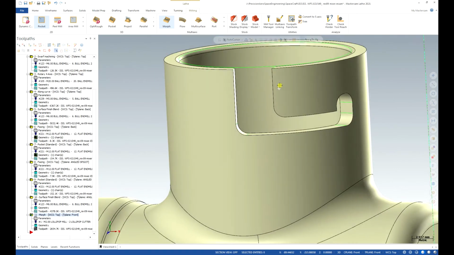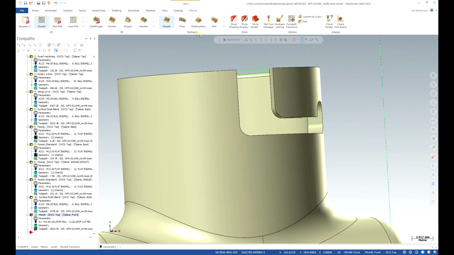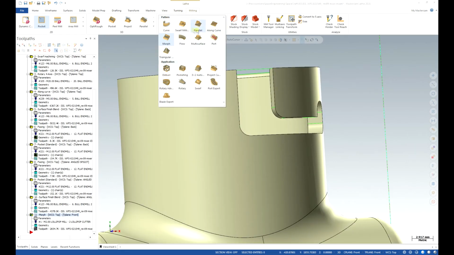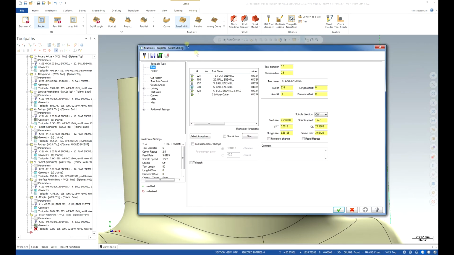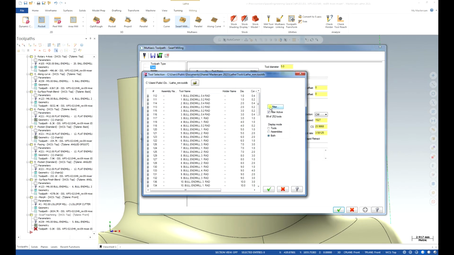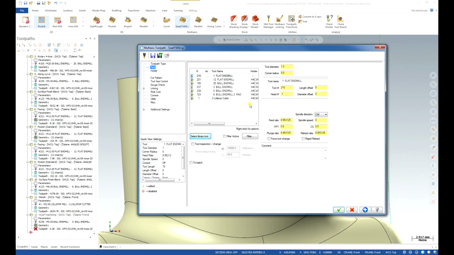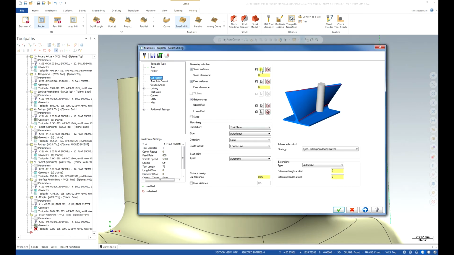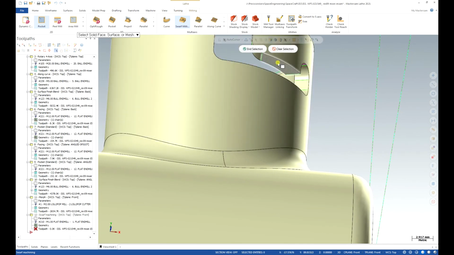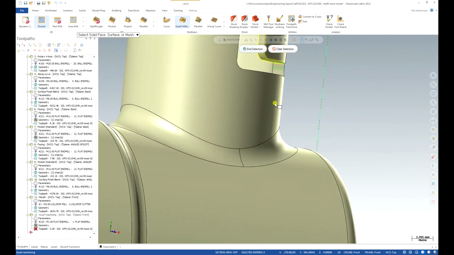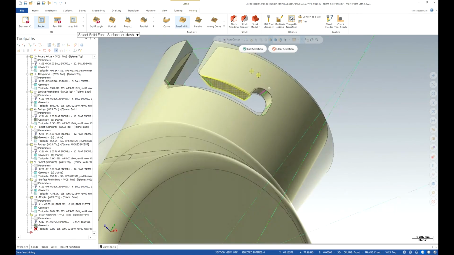Okay, we can now select our next toolpath. Select Swarf milling from the pattern part of multi-axis toolpaths. In the tool page, we are going to select our tool. I want to use an end mill, flat end mill, 1 mm diameter, and adjust your feeds and speeds. Our next setting page is cut pattern, and we are going to select our Swarf surfaces. Click on the face while you're holding down the shift to select tangent faces.